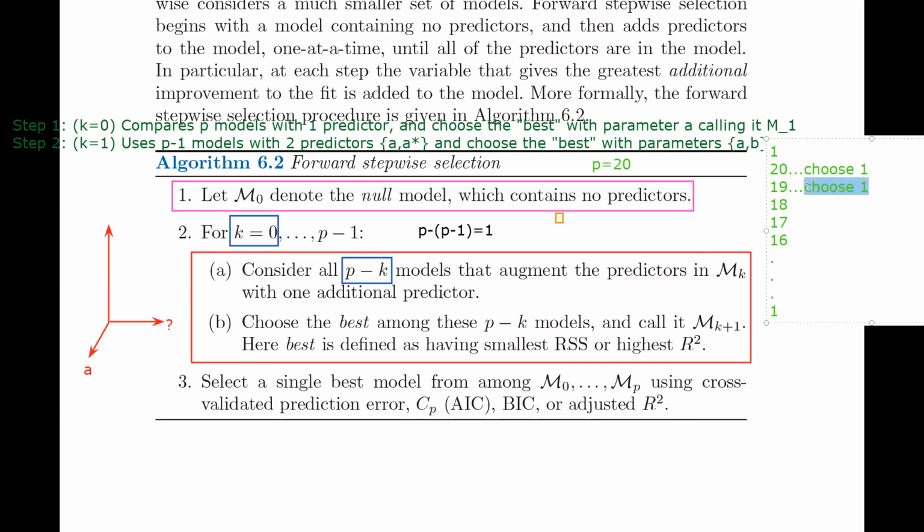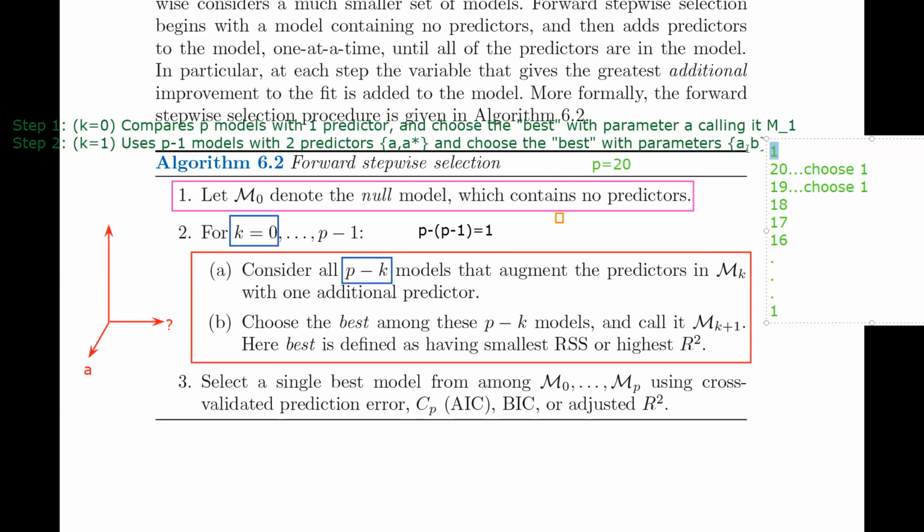You choose that predictor variable that, together with the previously selected predictor variable, gives you the smallest residual sum of squares. If this needs repeating, I know I'm not doing the best job. Please just send me a chat, raise your hand or unmute, and I'll be very happy to elaborate on this. But just for the last time, it's not a majorly difficult concept, but it is the first time that we might be thinking along such lines.